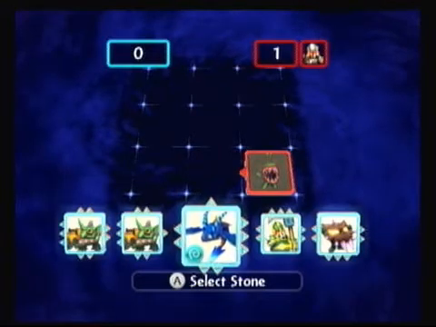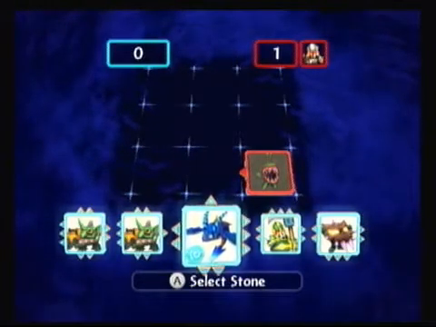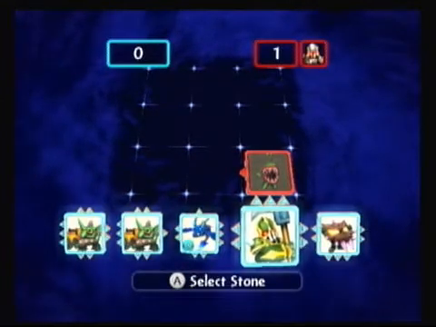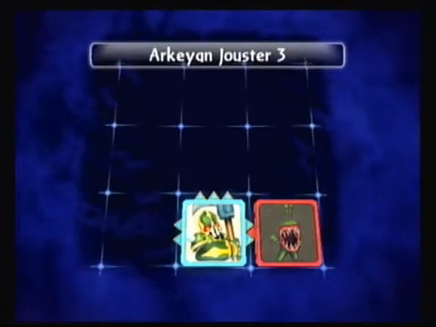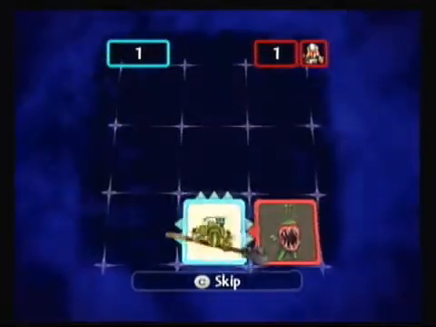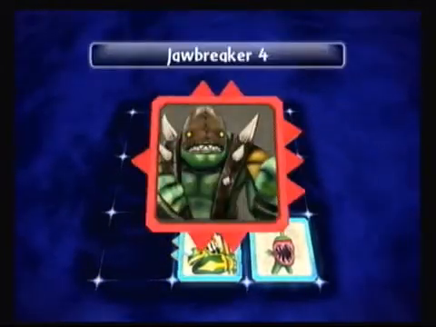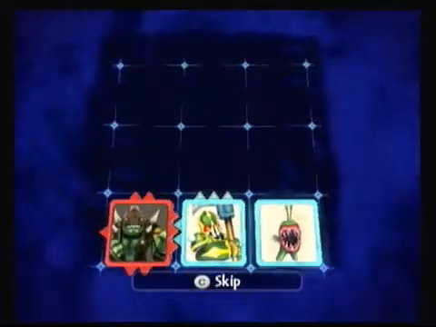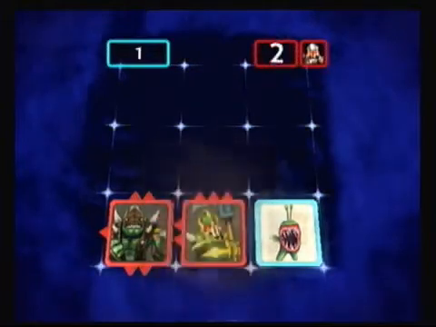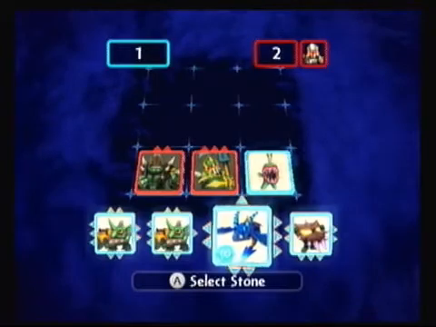How should we take that? Yeah, I guess this is probably our best play. He could take it from the side, Jouster. But he's vulnerable from the bottom on the bottom row. Jawbreaker. Yeah, you didn't see that one coming, did you? Okay, so now that wasn't such a bright idea.